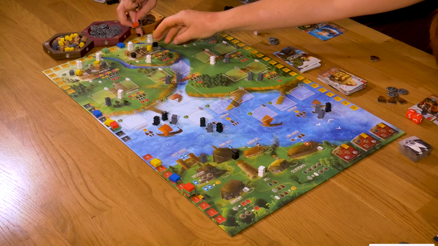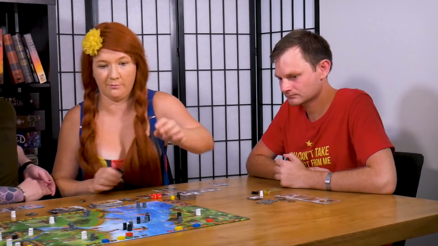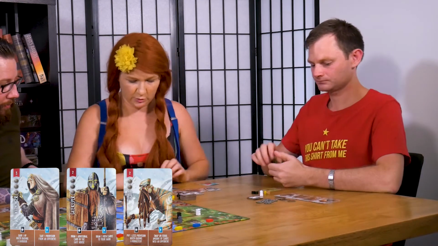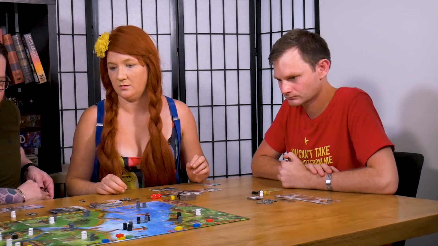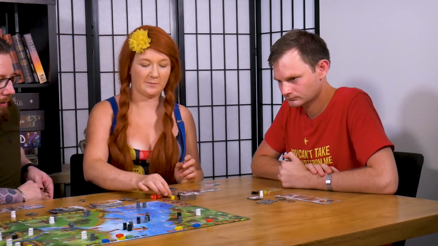Not a fan. Alright, I would like this. I will kill my berserker and bring him back to my hand. And that is all. Okay. Oh, I need that. Yes, that's probably a good idea. That is a very big turn.